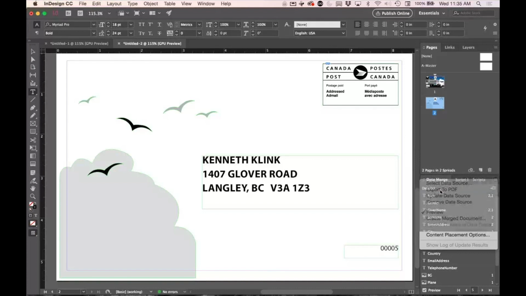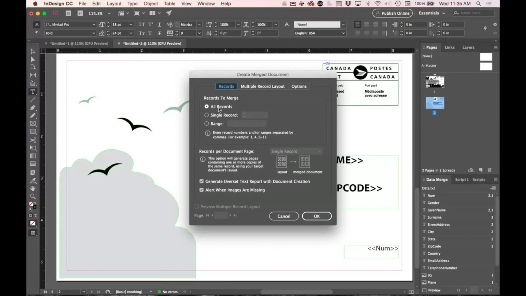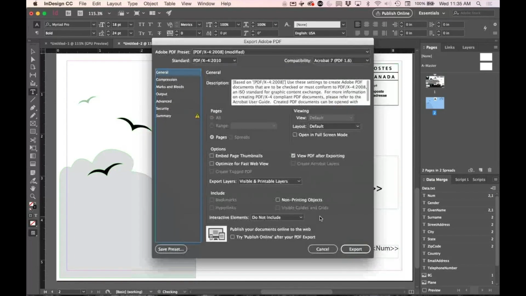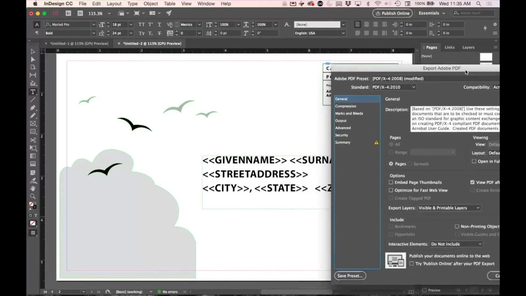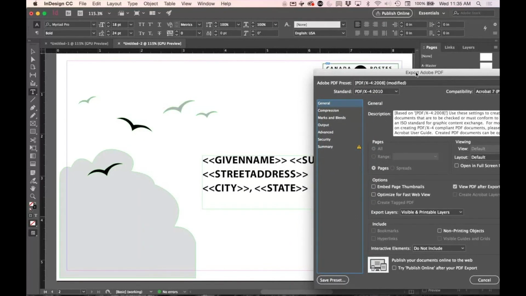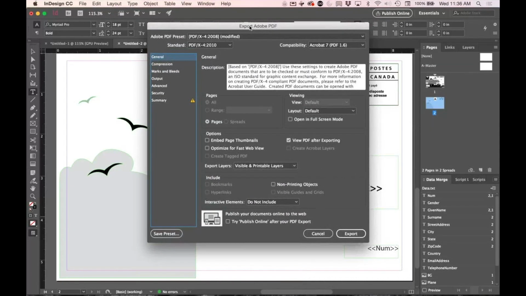So when we export to PDF, I can select the entire record set or individual records or a range of records. So if I'm just testing the data to make sure it's okay, I could do this. So I'm going to do all the records and click OK. Now you notice that all the preview disappeared and became the placeholders again. That's required whenever you're saving the file out. Preview automatically gets unchecked. In older versions, it didn't automatically uncheck it. You have to uncheck it before you go into the save process.